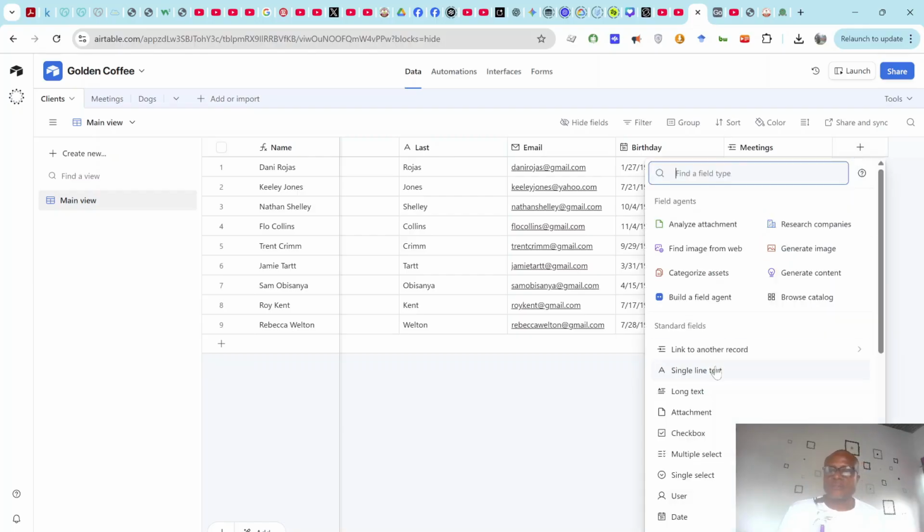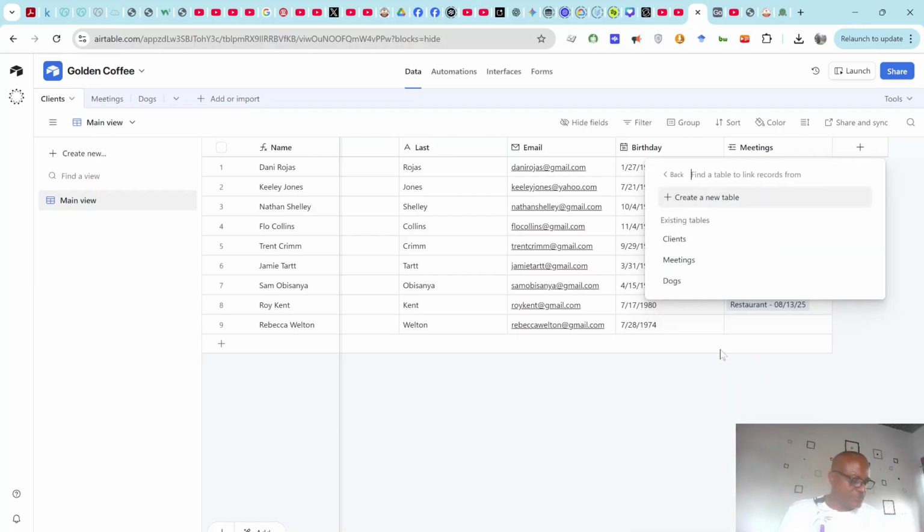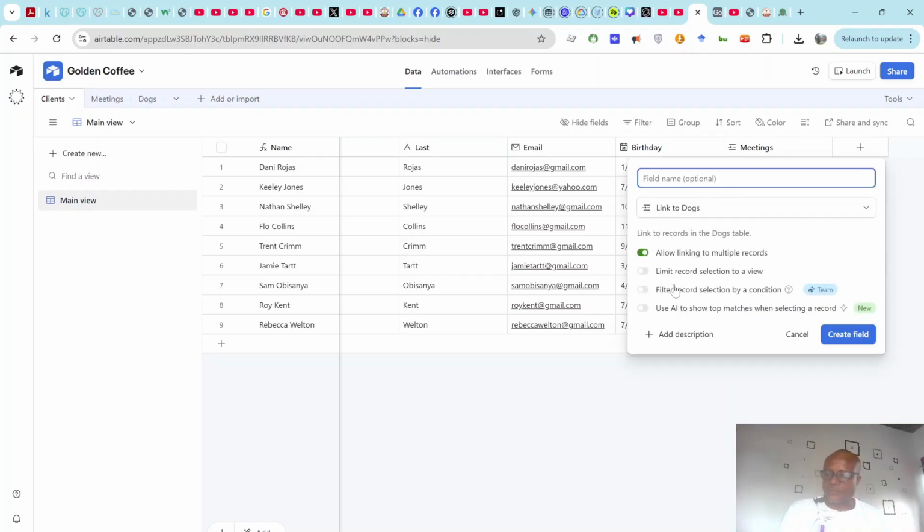Click on this, click on link to another record. We're going to select dogs. After selecting dogs, we will allow multiple links. Remember, allow multiple links means we can select many records in the relationship between those two tables.